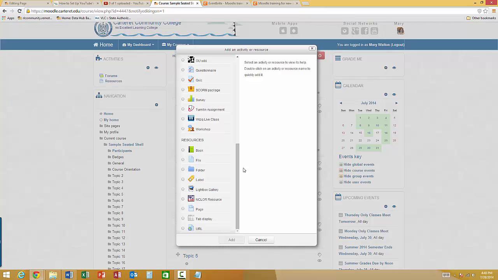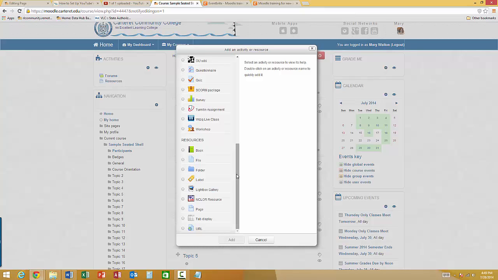You may want to provide students with a file like a PDF or a Word document. You could want to design your own web page to display the information you want the students to use, or you could link to another website. Again, there are many resource types here that you will probably recognize by the name, and some you will not.